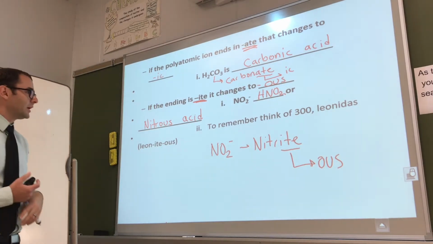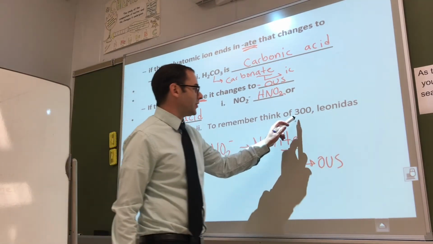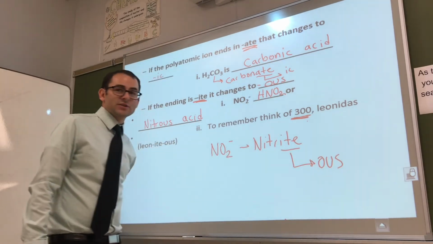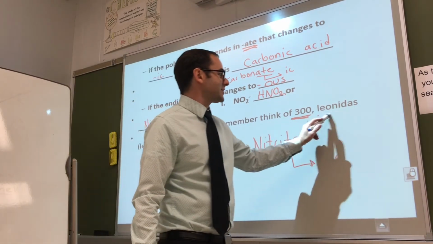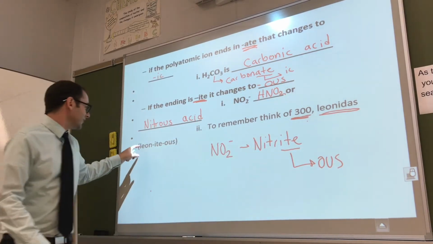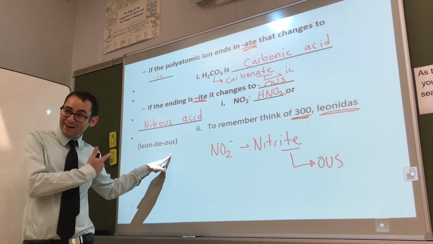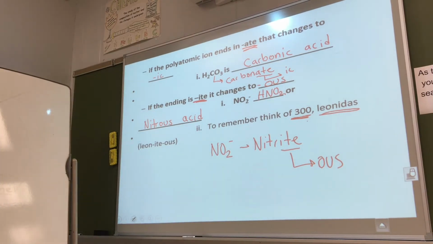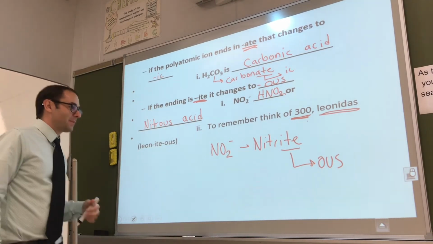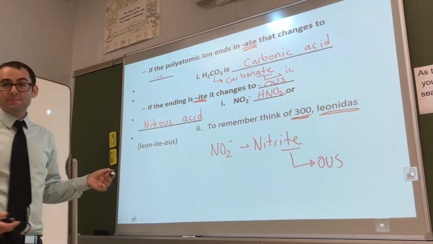That's kind of it. If you've ever seen the movie 300, it's like the Sparta movie, right? The main character's name is Leonidas, which sounds like Leonite to us. Get it? Right? So there, you'll never forget it. All right? Ite to us, Leonidas. Perfect. Okay, is everybody cool with that?